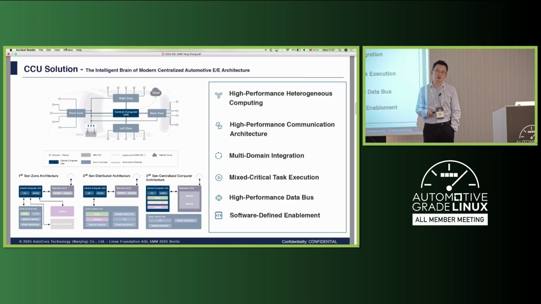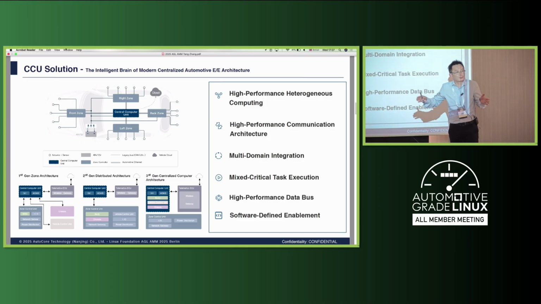So I think what we currently see are two approaches. One approach is they put everything in one box, call it a one box CCU solution. But if you open that box, there are two separate boards on the same motherboard backbone with a PCIe cluster. One board handling the ADAS, one board handling the IVI and HMI.